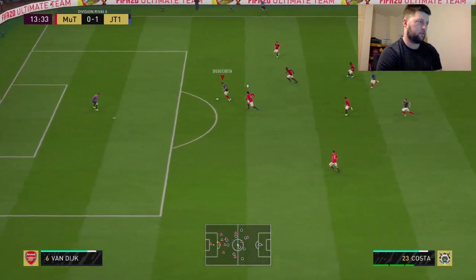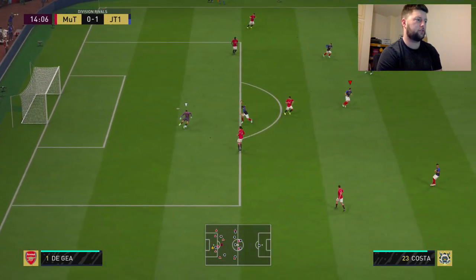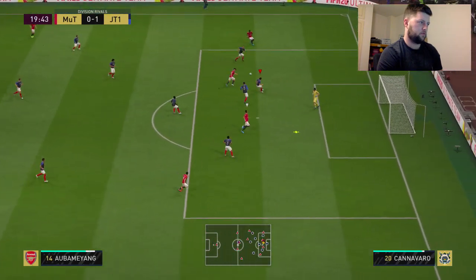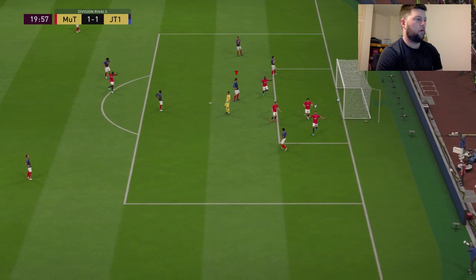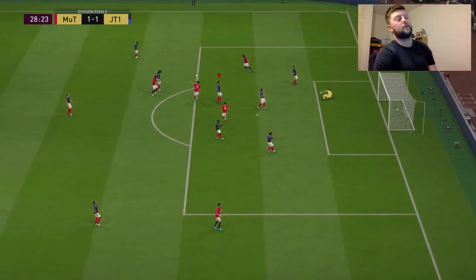Oh, Diego's through. Oh, and I went for the chip. I should have just smashed it. I know I should have just smashed it. That's poor. Oh, that's a ball. What is Allison doing? We've not brought the keeper out. Unfortunately, he has gone 1-1. Oh, and he's done it again.